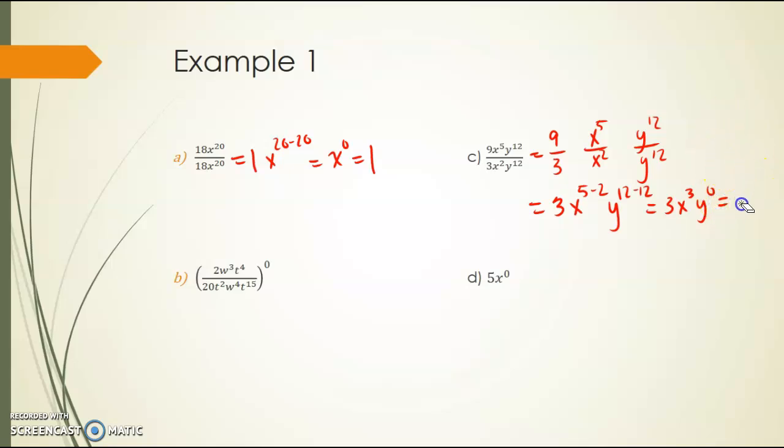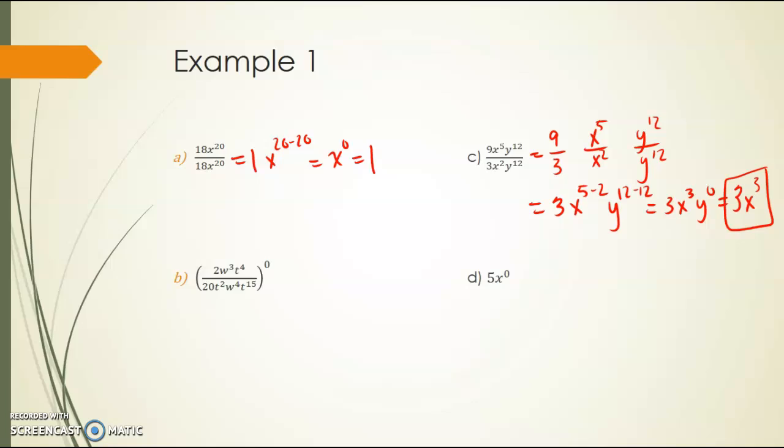Well, that was a terrible looking 3. 3x cubed. And that's our answer, because the 0 only goes with the y. I want to make that very clear. On this one, that 0 is only with the y. It is not with the x, it is not with the 3, it is not with the 9. So the only thing that becomes 1 is the y to the 0. And 1 times anything is itself. So when y to the 0 became 1, we took that 1 times 3, which gave us 3.